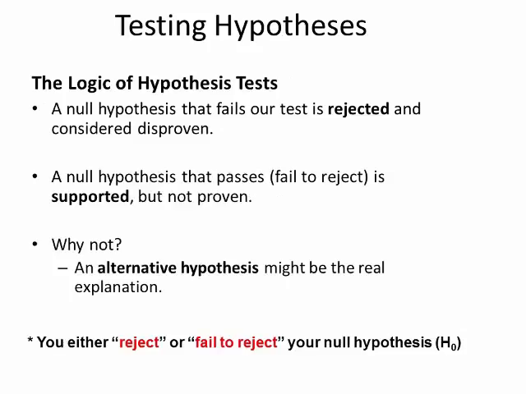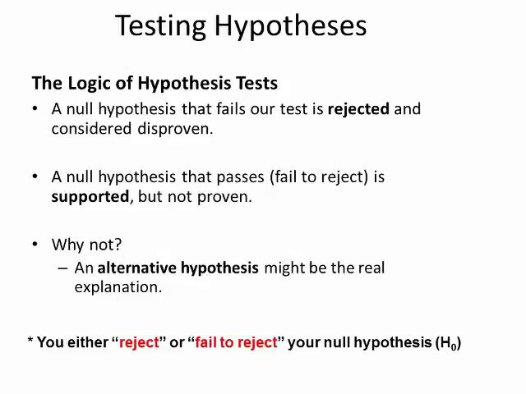The reason two types of hypotheses are needed is because when scientists evaluate the data from an experiment, it is the null hypothesis which is either rejected or supported. If the null hypothesis is rejected, it would be considered disproven. In the case of the organic versus conventional fruits and veggies, rejecting the null hypothesis would give support that organic fruits and veggies are in fact more nutritious than conventional fruits and veggies.